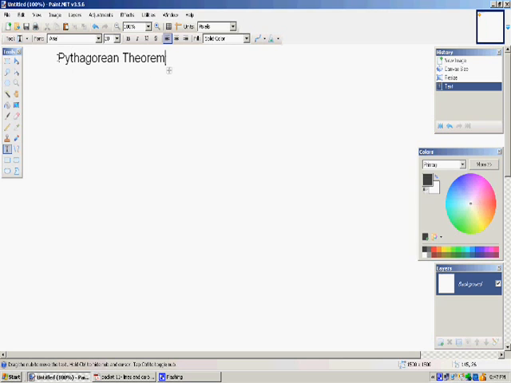The Pythagorean theorem is a really important concept to learn in geometry because it helps us figure out the length of sides of triangles. And also we're going to be using it later on, after Thanksgiving break, in determining the distance between 2 points on a line. Let's go ahead and write down the definition of what the Pythagorean theorem is.